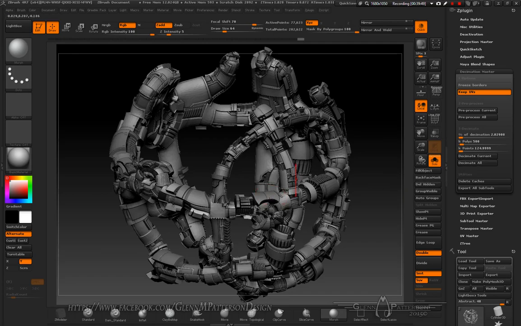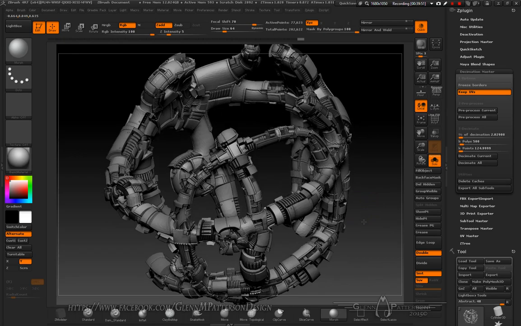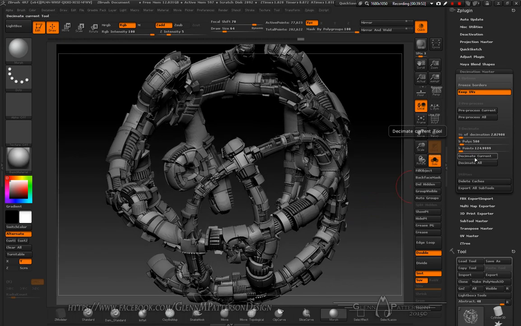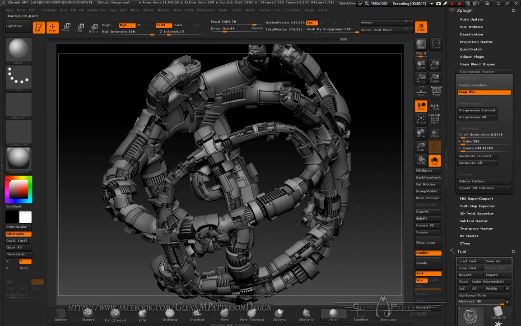Ooh, didn't change it. Weird. What happened there? Let's go up to 1,000,000. That's weird. Worked just fine earlier. There it goes. It cleaned it up nicely. Let me drop him back down to 500, because I know it works. There it goes. Okay. Yeah, this is a 500,000 polygon model.